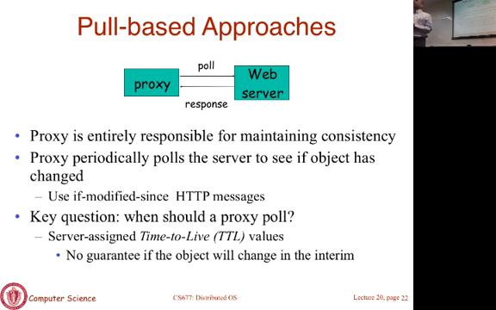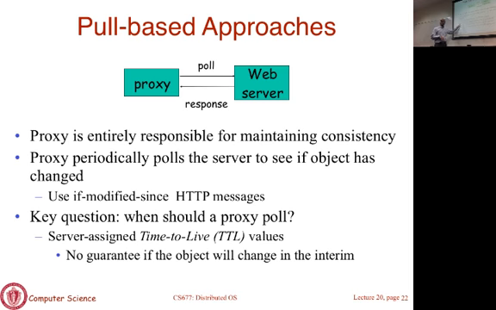Different web pages will have different update rates, and you will have to figure out what that update rate is and somehow poll more popular pages more frequently and less popular pages less frequently. And the server is certainly not going to tell you this page gets updated frequently or not. Server is only doing HTTP. So here is a page, now you figure out what you want to do. That's the proxy's job.